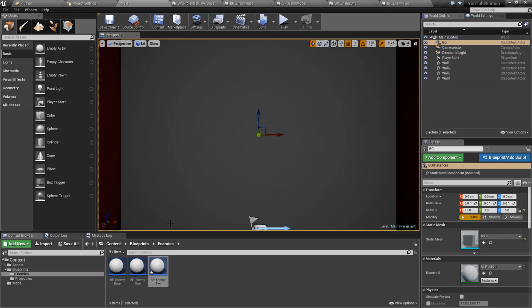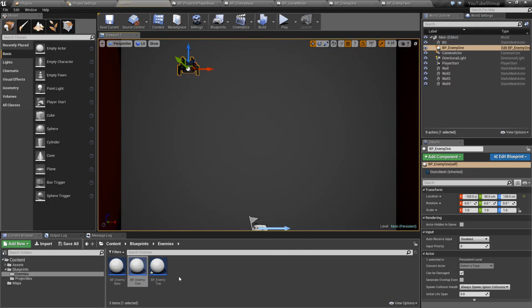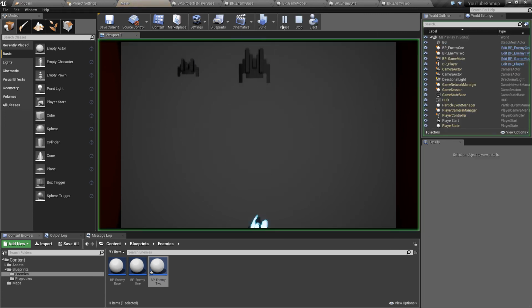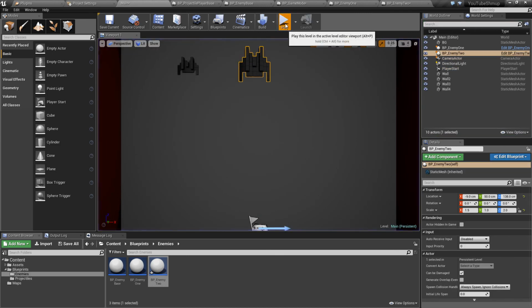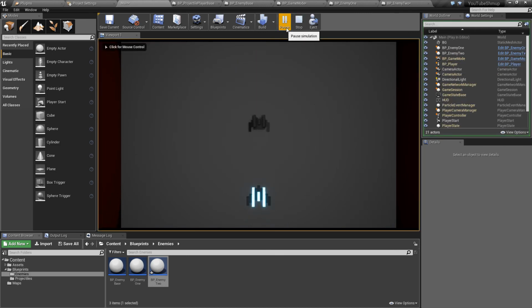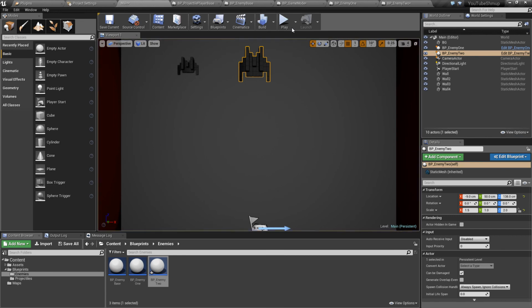So with that done though, we'll go back to the main window and we can drag in enemy 1 and enemy 2. Then if we hit play, we can see that they come in. So we've got the spawn animation happening, and then they're randomizing the speed and the direction they move. So we now essentially have our first 2 enemies, which is going to be perfect for prototyping. We can see them, they're doing something, which means we can move on to one of the more interesting things, which will be the enemy spawner in the next video. And we can add some logic to spawn these enemies at random intervals.